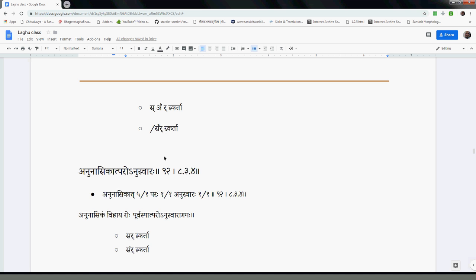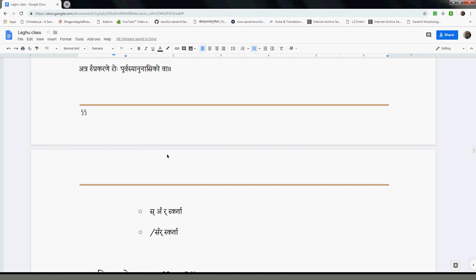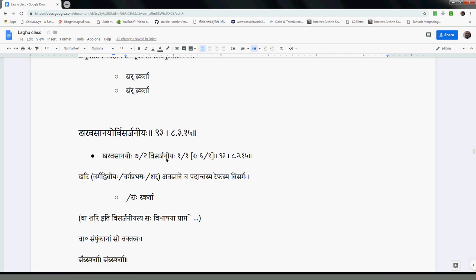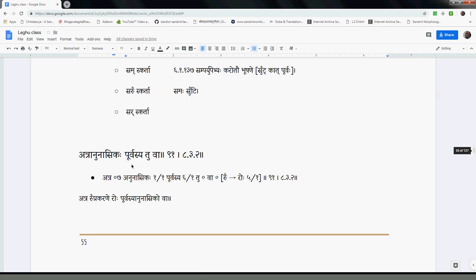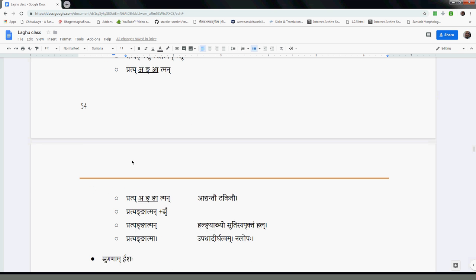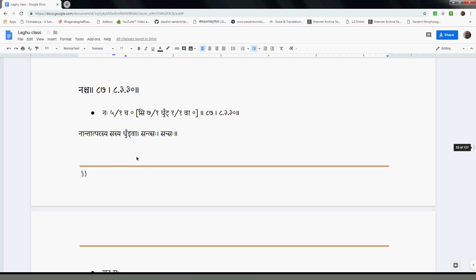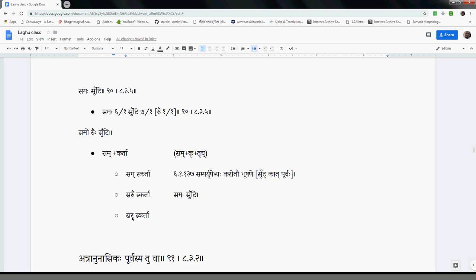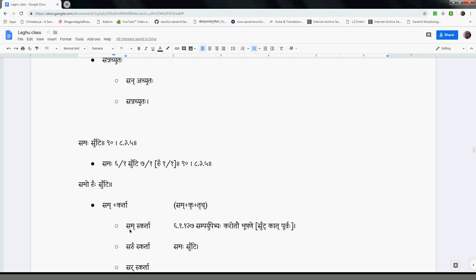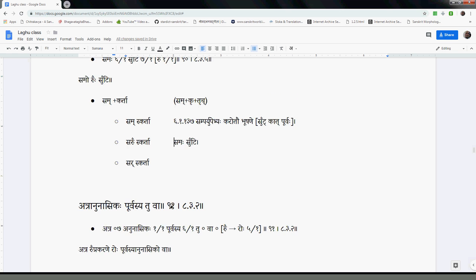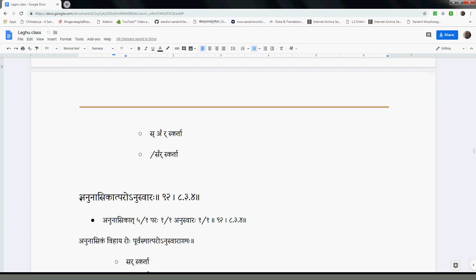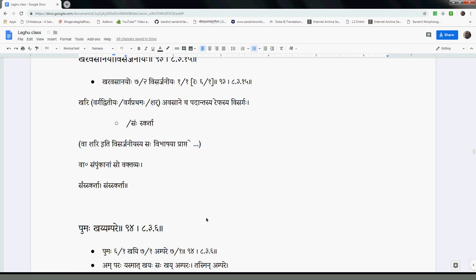How? Because now what will happen with ru? See, before this, the sutra that we saw is what? We started from, not that far back. In Samasuti we saw that. We started with Samasuti, and in Samasuti's context we saw that Samkarta, here also it becomes Saru. And then Saru, what did we see? We saw these two sutras. Atra Anunasika Purvasya Tuva, or when Anunasika is not made, then Anunasika Paraha. Instead of Anunasika, you have to have an Anuswara, where preceding Ru. Therefore, one of these two will apply.